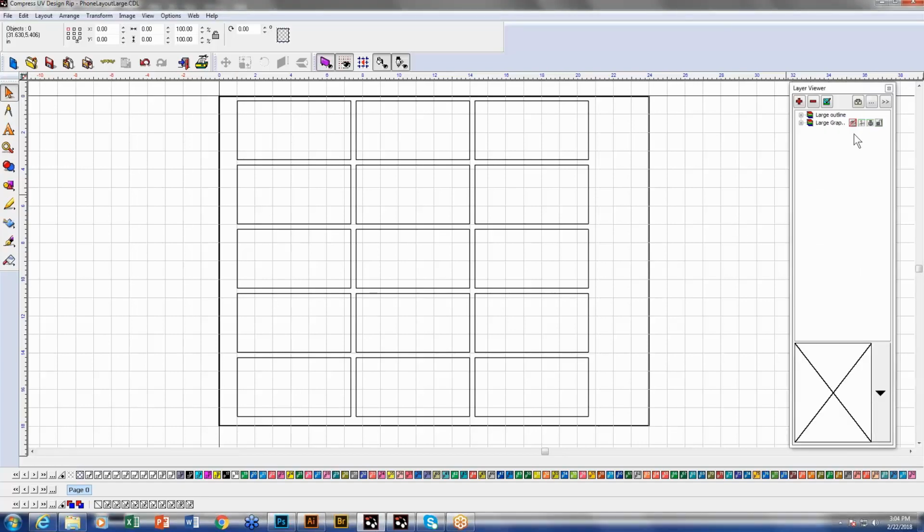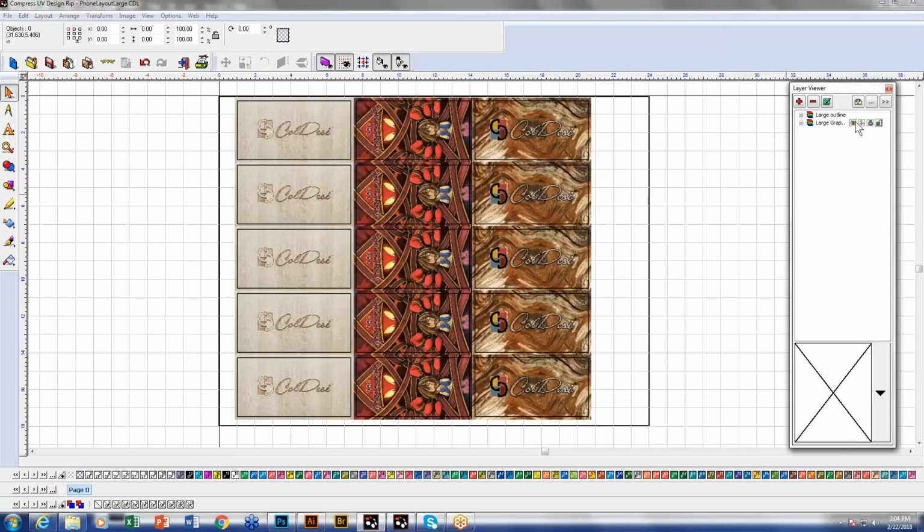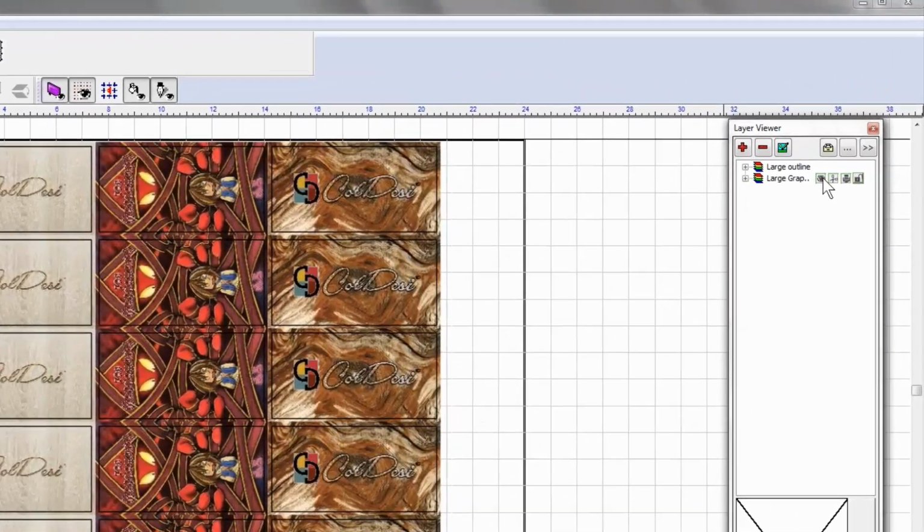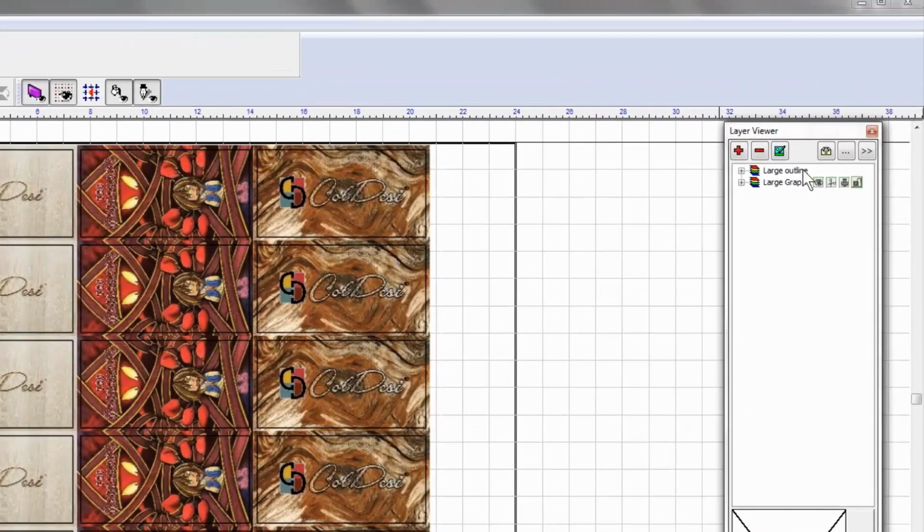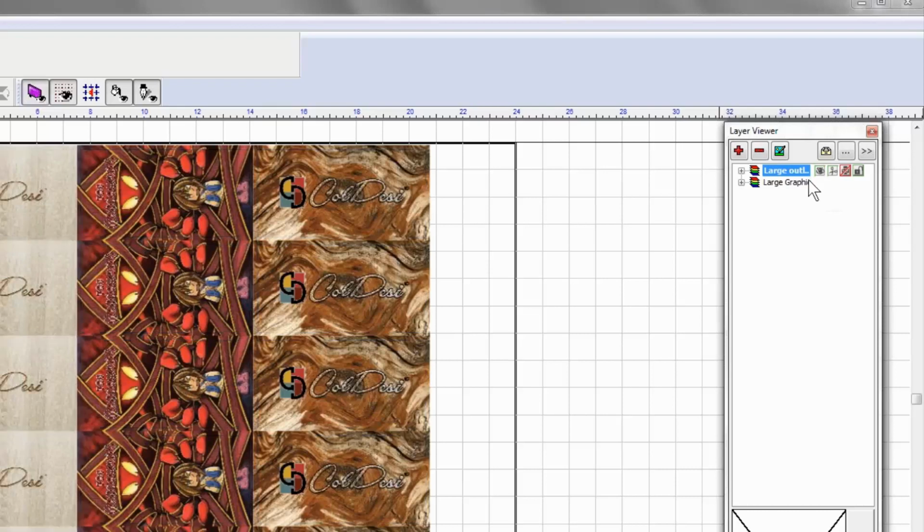So when we turn on the second layer, you'll see the second layer displayed now. This represents we're going to do 3 columns of different art graphics on each of these rows, these columns of cell phones. And what we did initially is we actually have a button here that we can click. If we click on the outline layer, we're going to see we've got it set right now to show layer, but it's also going to show print on or off. We've turned the print off on that layer now that we're going to send over the graphic layer, which has been turned on to print.